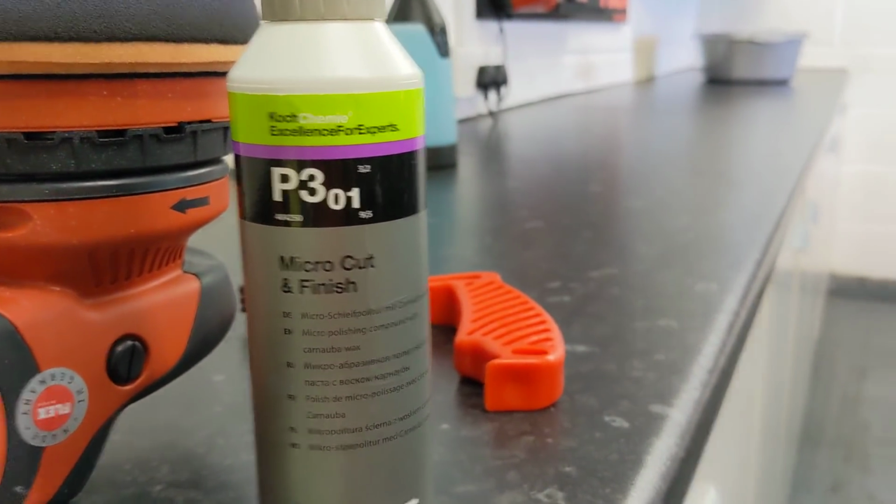What do I mean by work? Well, let's just show you. Hopefully you can see some of this. Now this paintwork over here has been finished out, and I'm using P301 micro cut and finish. That's an all-in-one finishing polish with a wax in it. And somewhere along here you can see a bit of product there. Just need to buff that. So I've polished up to the edge.